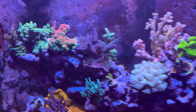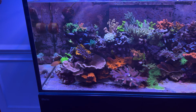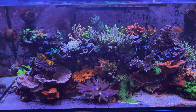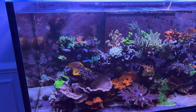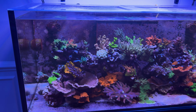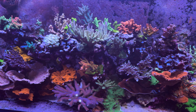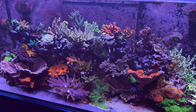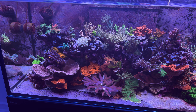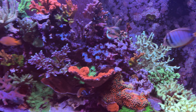I've turned off the pumps so they'll cut down the water flow in this system a little bit. Again, this is my SPS Red Sea Reefer 350 G2, and this tank right here is probably around 5.5 to 6 years old now. So I've had it for a while, and as you can see right now, everything is on cruise control. If you've been watching a lot of my videos, I don't dose anything. The only thing I dose in here is Alpha Reef, and that is the only additive that goes inside of this tank.